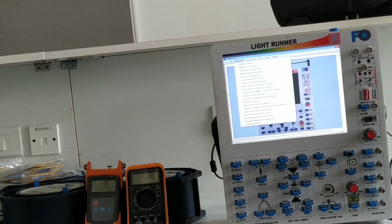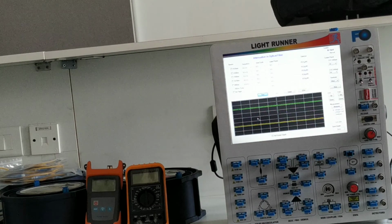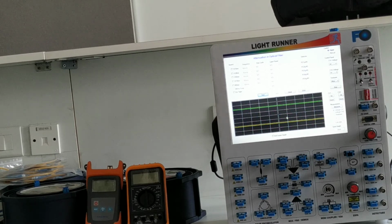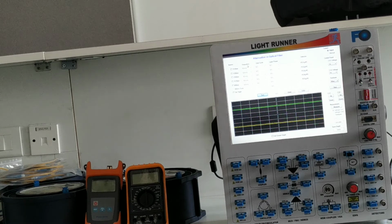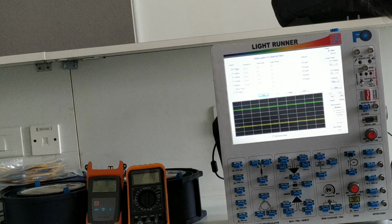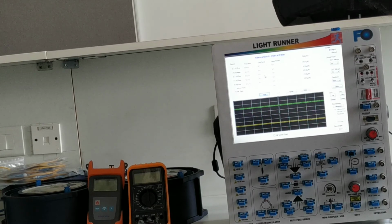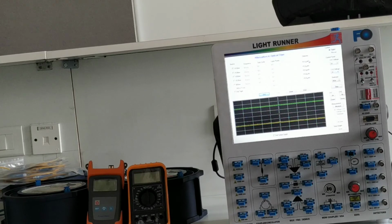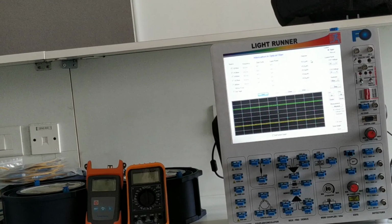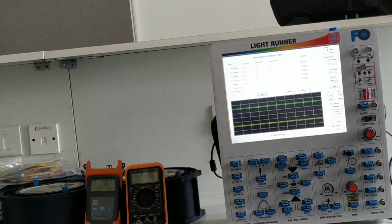For example, if I open attenuation in optical fiber, it will show you a different screen, and it has already started displaying the oscilloscope. There you see different lasers you can select, and different frequencies of the pulses. All the output lasers are in the form of pulses. There is a frequency of the light that is related to the wavelength, and there is also the frequency of the pulses, which is this one. Then there is a duty cycle, that means how much time it is on and how much time it is off. You can also control the laser powers and which detector you want. Once you connect one of the lasers to one of the detectors, it will show you a reading here, which is the power that it detects. There are different options that you can control and you can run your experiment. This is the basic description of the setup. Next we will show you one of the experiments.